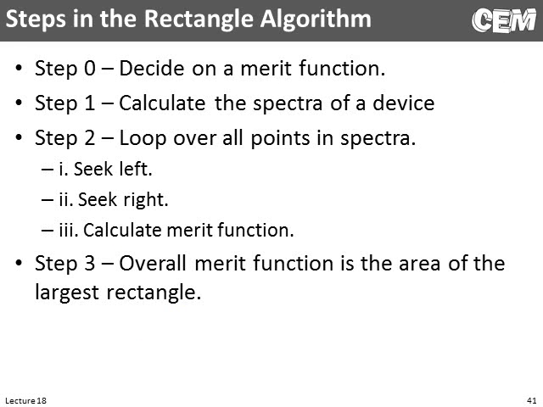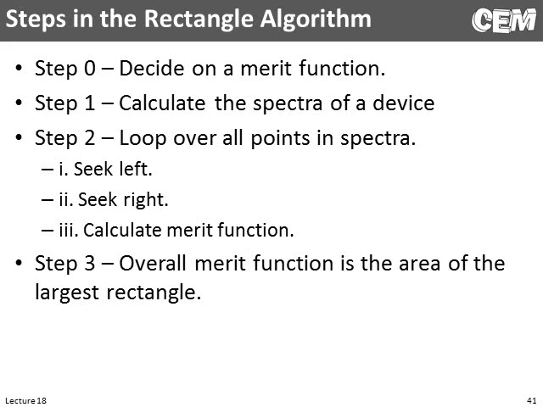So in terms of the merit function, here's our steps. Step 0, which hopefully we've already done, so is barely a step: we decide on what our merit function is going to look like. Now in this example, it's just bandwidth times the performance or reflectance, something like that. So really the first step for calculating the merit function is to simulate the device, calculate the reflection over some range of frequencies that we're interested in.